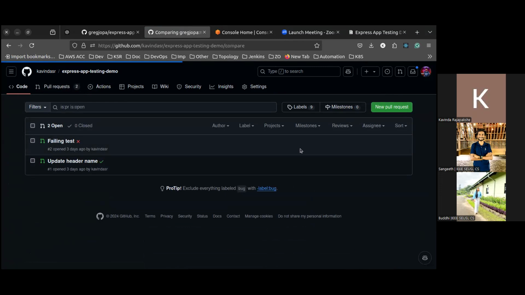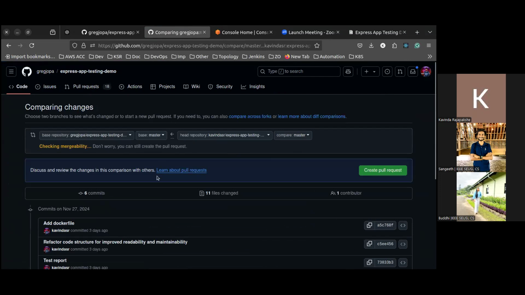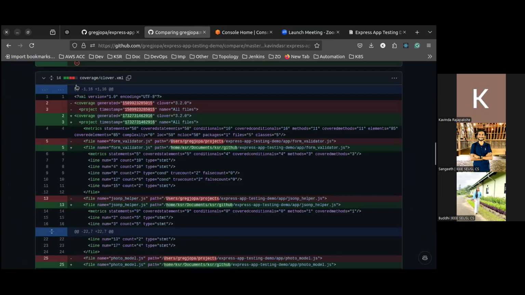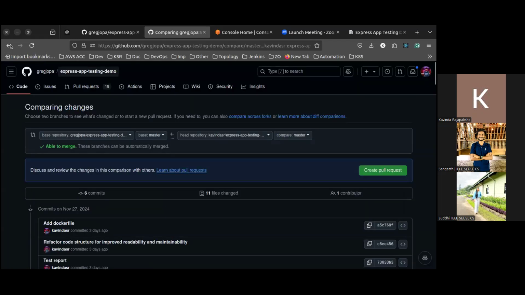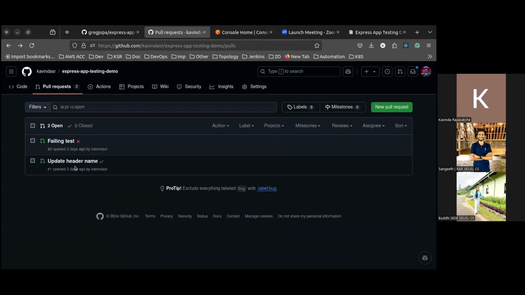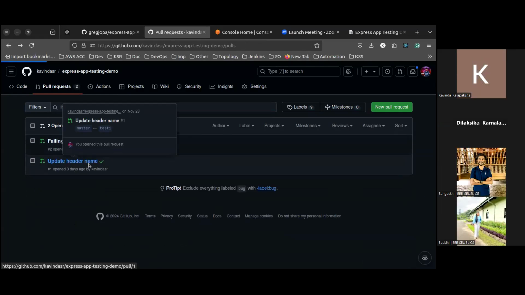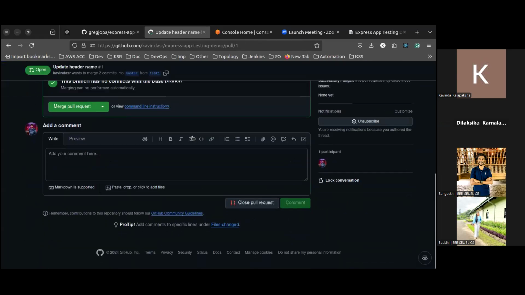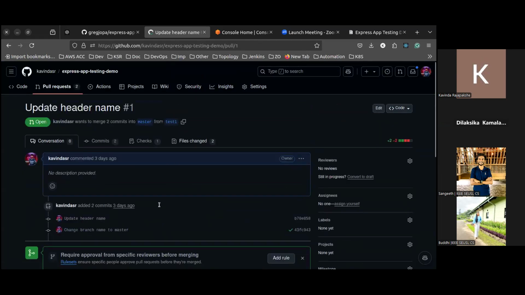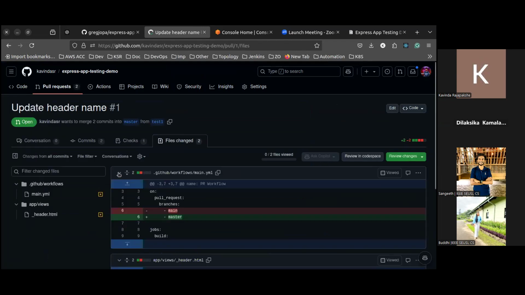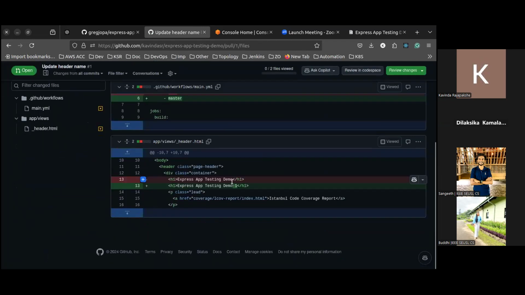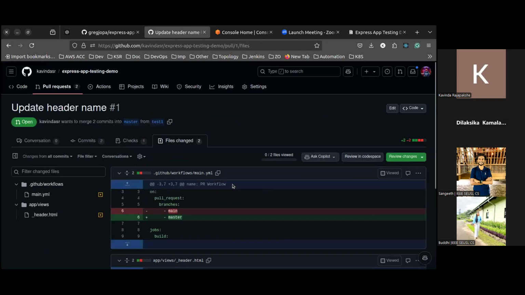Once you create a new pull request, it triggers that job. I have created two pull requests. In one, what I did was just update some random name, so it should not affect any test cases.